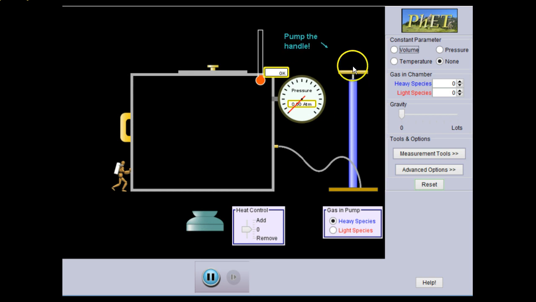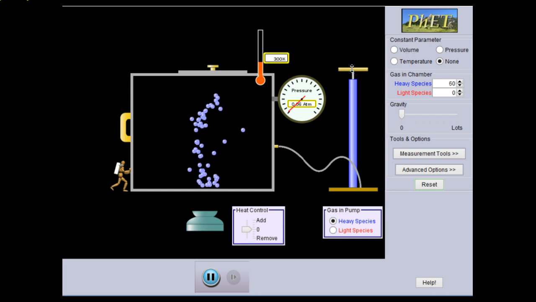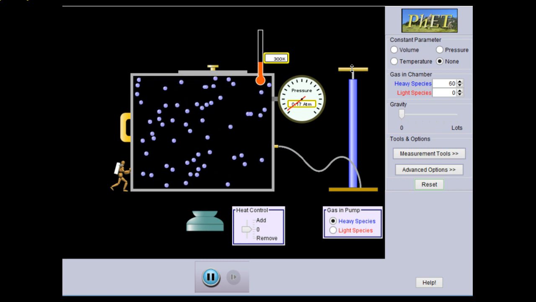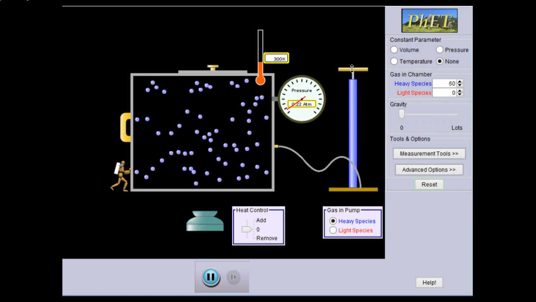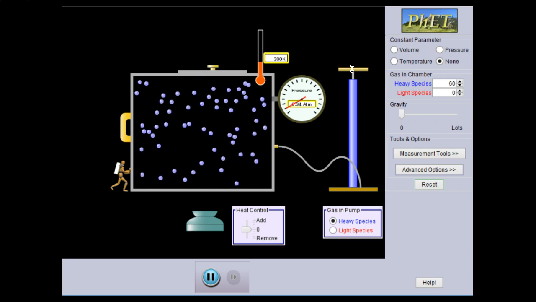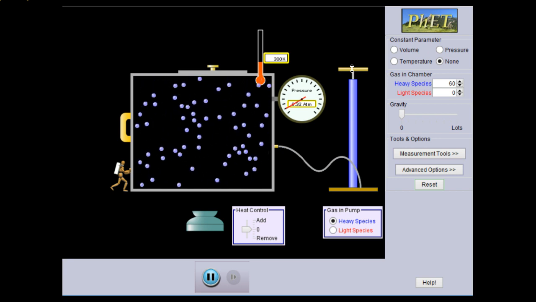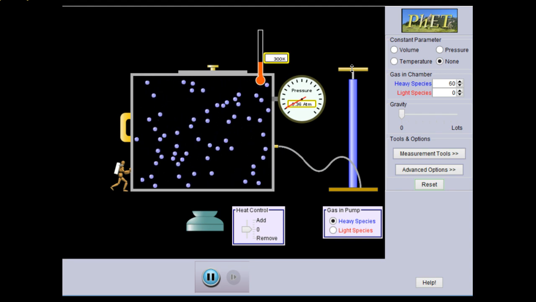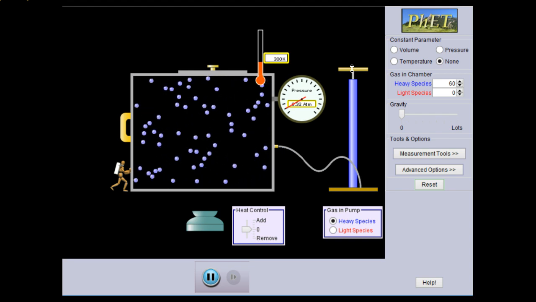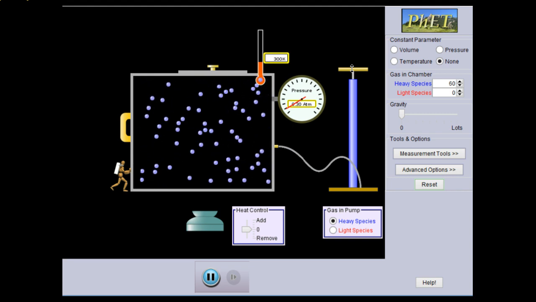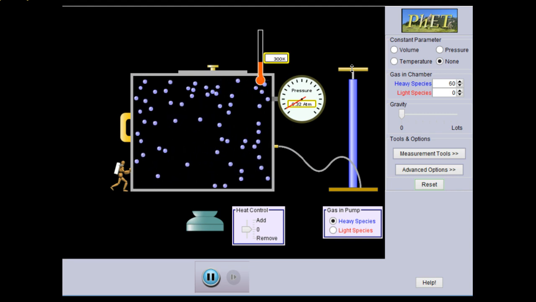All right, so I am going to introduce, let's say we'll do 1 mole of gas in there, and I'm going to let these disperse and just act like a normal gas should. These have a high kinetic energy, they're randomly bouncing around, and it is their bouncing on the outside of that container that allows this whole thing to have pressure. Right now we're sitting at 0.36 atmospheres, which is a little bit below what you currently feel where you're sitting. And currently this whole thing is at 300 Kelvin.